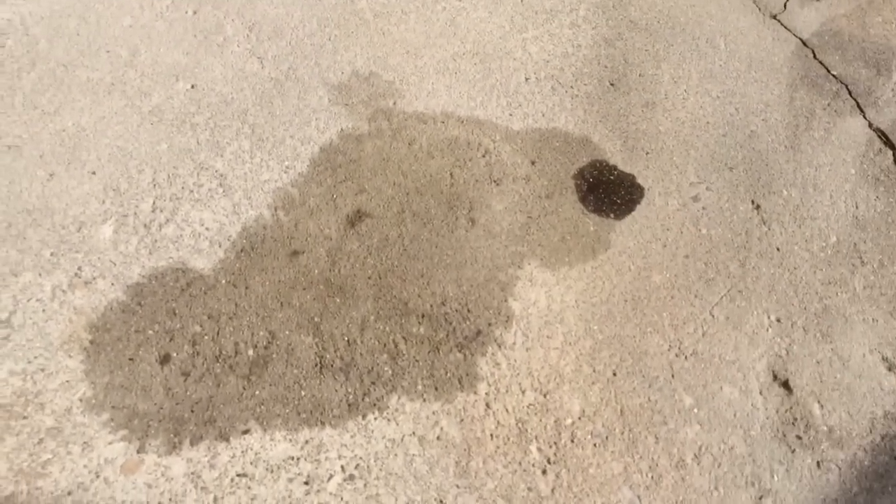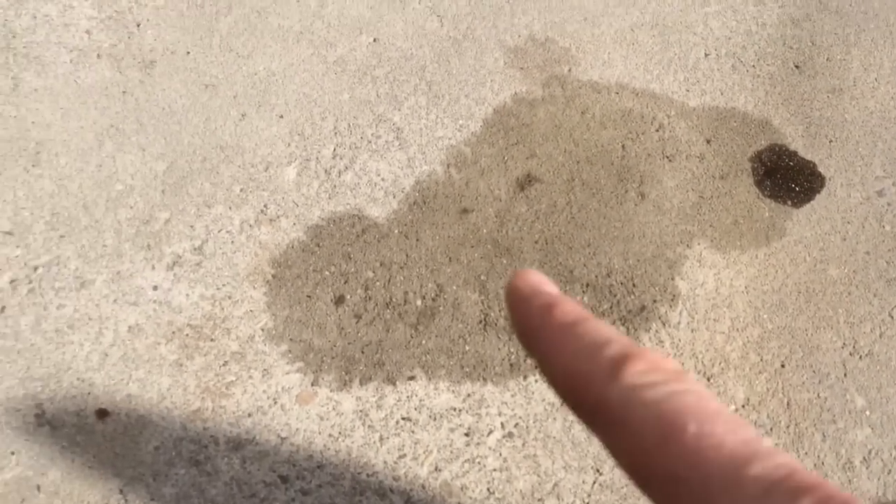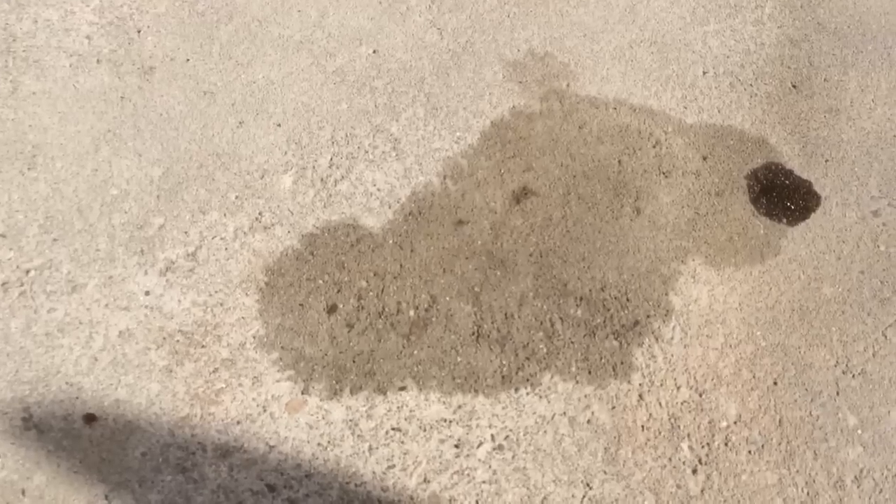I think that worked. Here's the end result — ignore that spot, my truck still drips a little bit. You can see it absorbed the excess oil, but it still does leave a stain, so it's not perfect. It also seems to have lightened up everywhere else around it, probably by putting a thin layer of concrete on it when I washed it off.